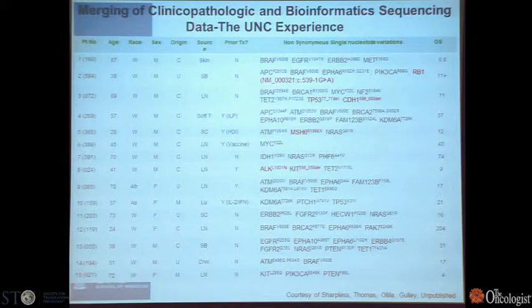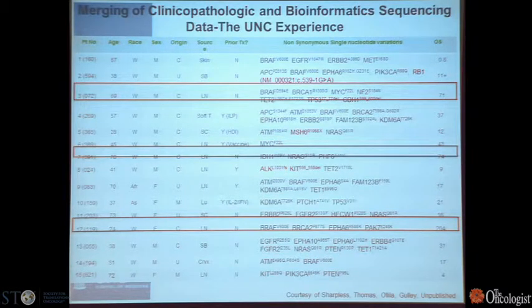If you hypothesize that the number or the type of mutations is associated with survival, then you would like to see how the number of these mutations correlates with how long the patients lived. There are a number of patients who lived for a long period of time, 74 months, 204 months, 71 months, and they had a very high number of mutations. So what I'm trying to emphasize here is that just measuring mutations does not give you the overall big picture.